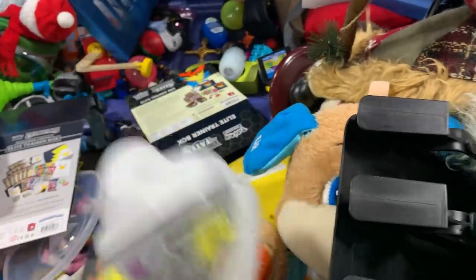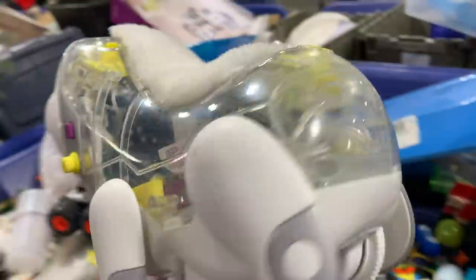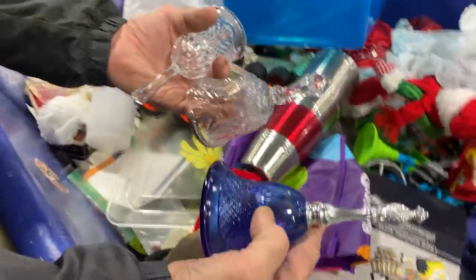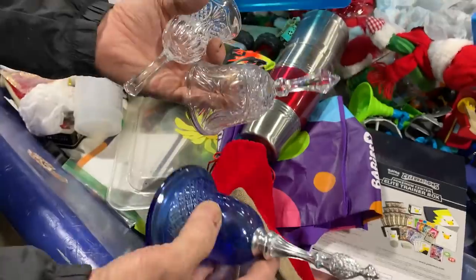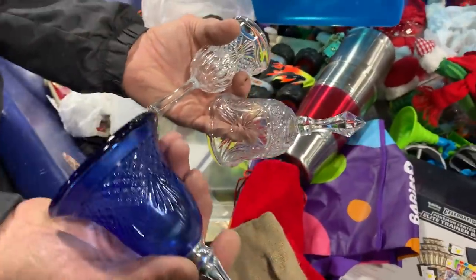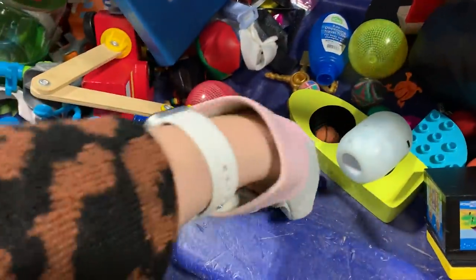There's bouncy balls in there too. What's this? Makers? He's missing. Is he missing? Huh. Hi. You tell me, are any of these crystal? Or is it just glass? Do you have any idea? Maybe they could be crystal like these ones. Okay. I'm not sure. I'm not good at that stuff. Never mind. I know what these are though. Bouncy balls.